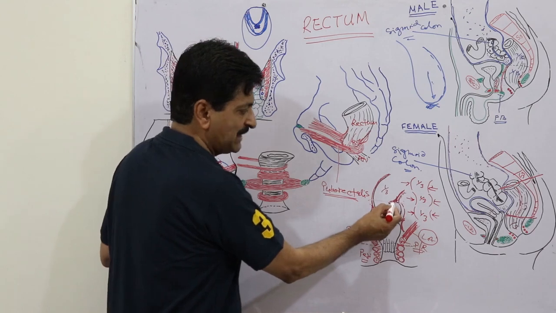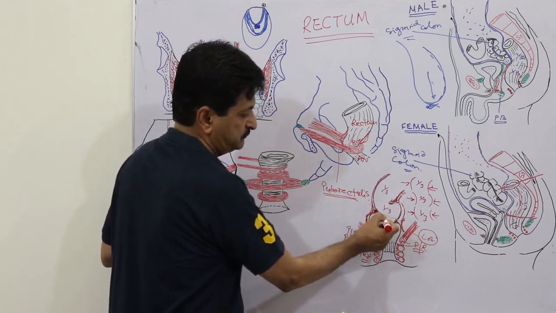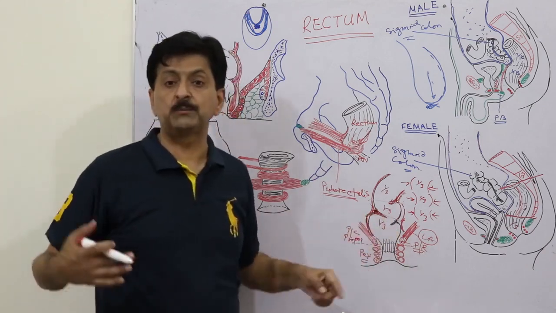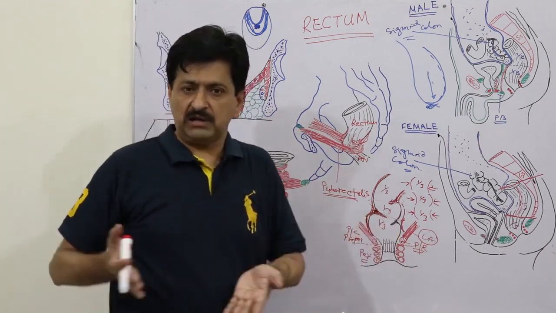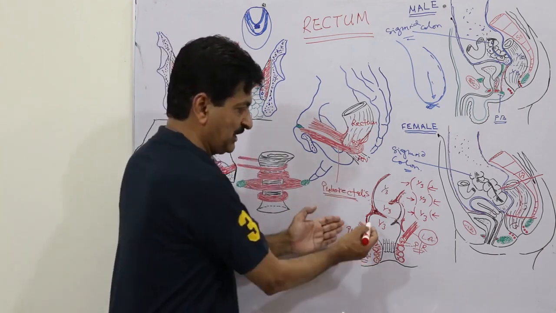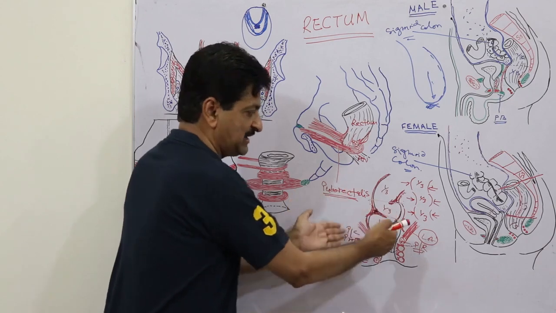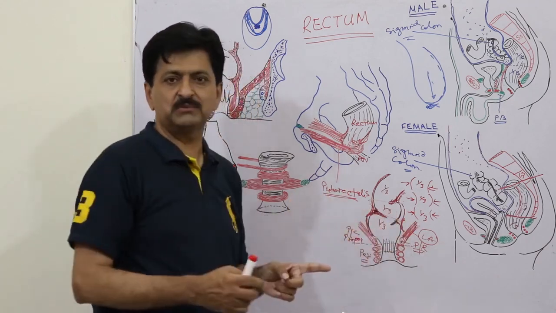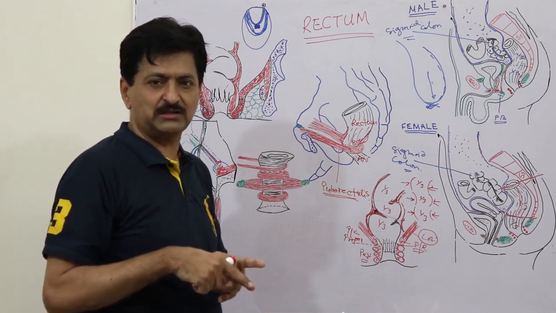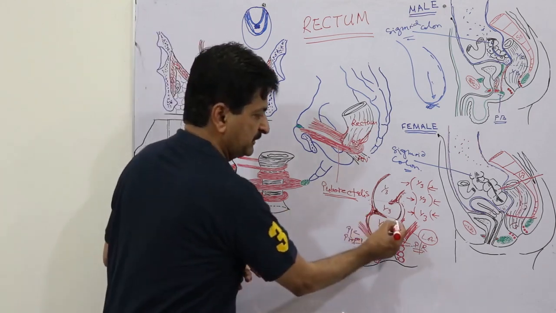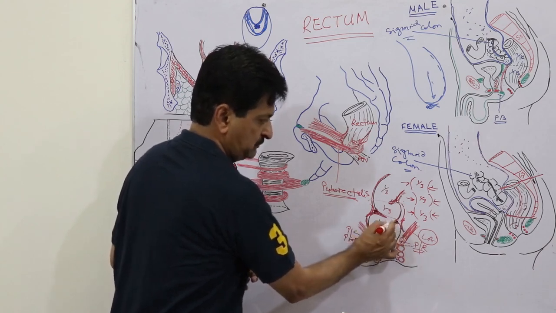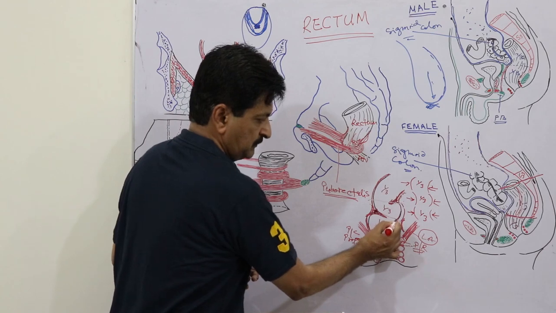This is much larger than the upper one. The largest among all these 3 is the middle rectal fold, which comes from the right side. Why right? Because the concavity is from the right. But when you come down here, again the convexity is to the right and the concavity from the left. So this time the next and the last, the lowest rectal fold, again comes from the left side, and this is again stiff. Why? Because, and this is also small, and it also comes here.